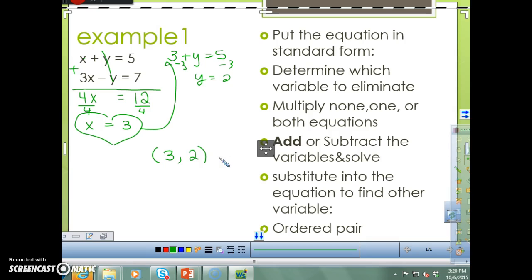This is the other way that you can do this. I think it's a lot easier than substitution, because there are some instances where it is easier to do substitution. There are multiple ways. Just because I think this is easier and you might think that this is easier doesn't mean that everybody thinks that.